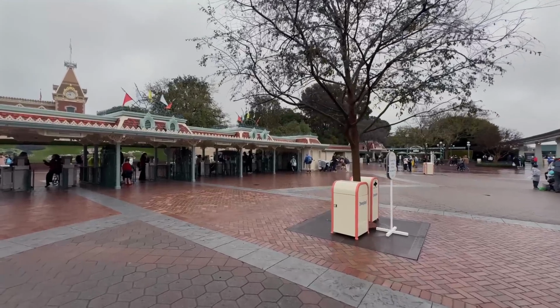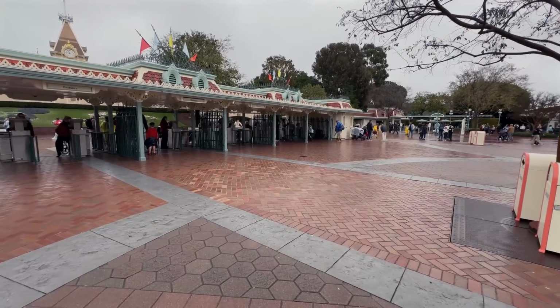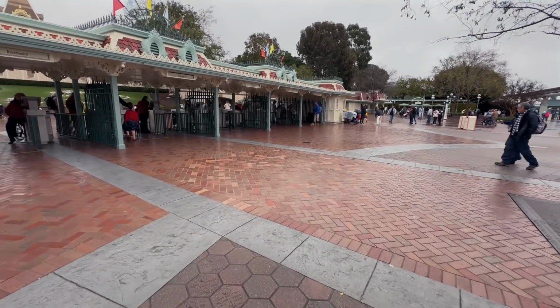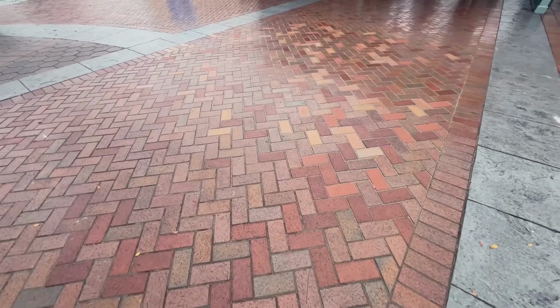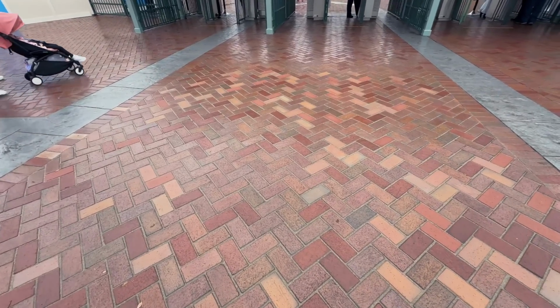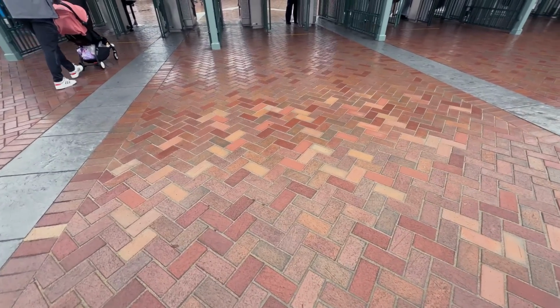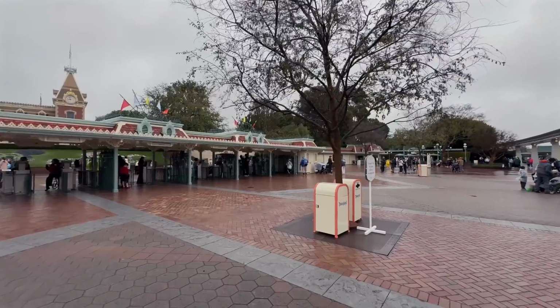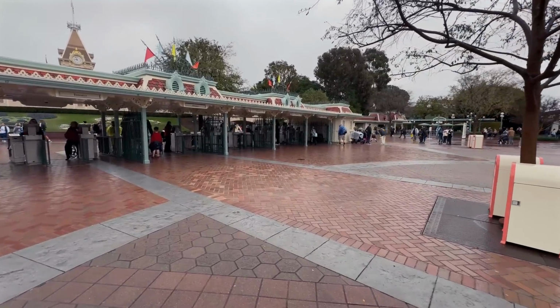It does look like, though, look, they did take down those construction walls that were here last week. Whatever issue they had with the concrete, the red bricks out in front, that has been resolved quickly. I might add that was dirt just a few days ago. That was nothing but dirt. So I think it was plumbing. But here you can see that they have restored all the brickwork out in front. I know the coloration looks a little odd now. It looks different, looks a little obvious. But over time, the color will fade and blend in with the rest.